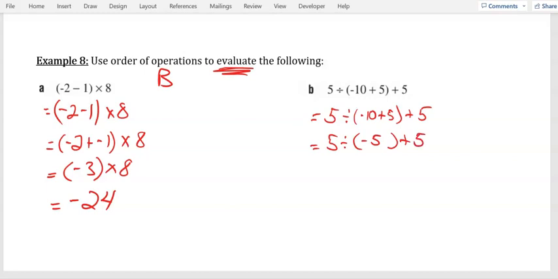The next thing I'm going to do, remember these aren't really brackets, these are just separators to make the -5 really stand out. I'm going to work out this. 5 divided by 5 is 1, but it's 5 divided by -5, so that makes it -1. Copying that plus 5 down again. Notice how my equal signs all line up. -1 plus 5. I take 1 away from 5. If I'm on my number line, I'd end up at 4.